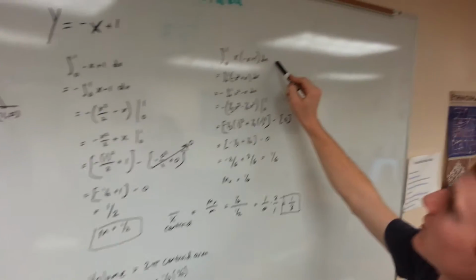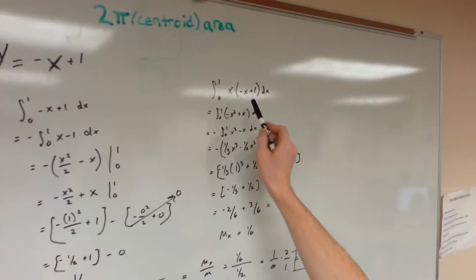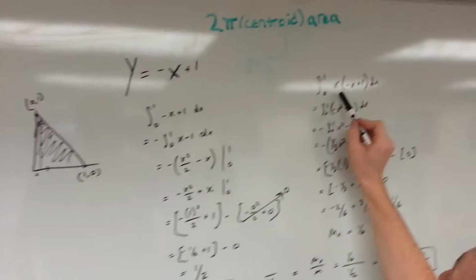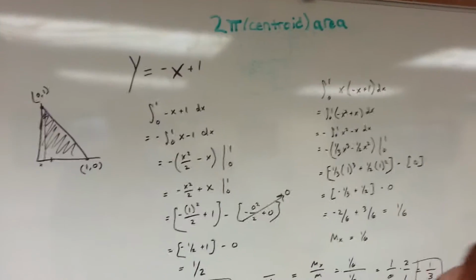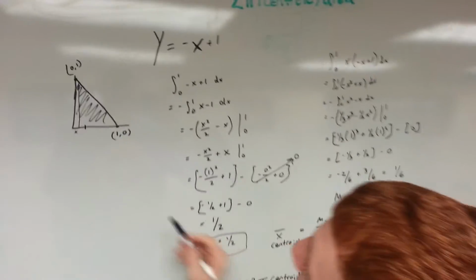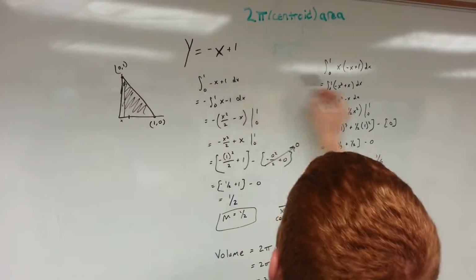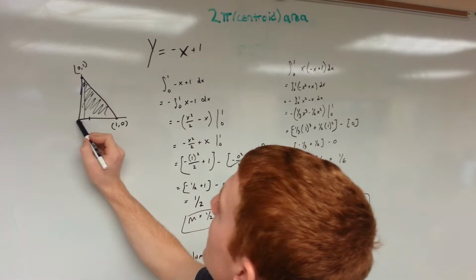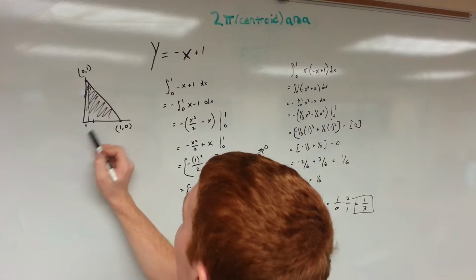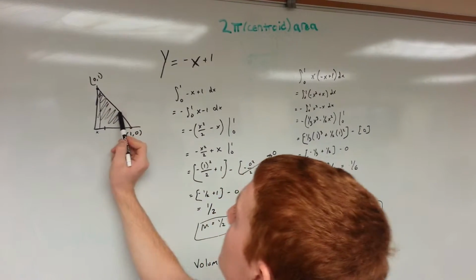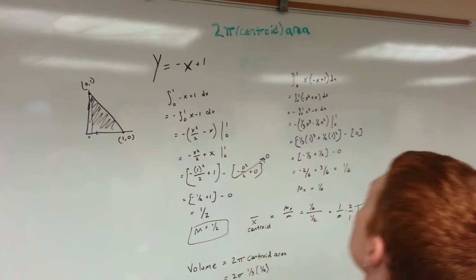Now to find the centroid, basically it's the moment of this thing. So it's the force, which is the mass, times its distance. And if we think of each slice, we have a height, which is represented by the function. We have a change in width, which is represented by dx. And we have an x value, which is just the distance over for each individual slice.